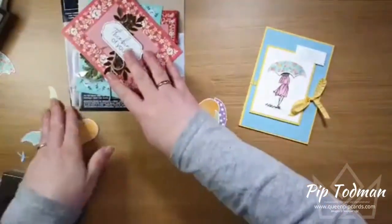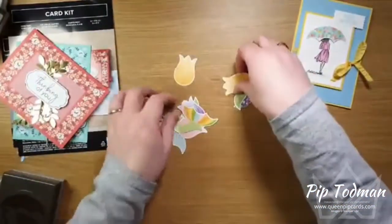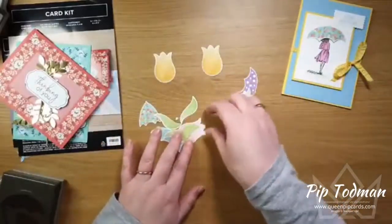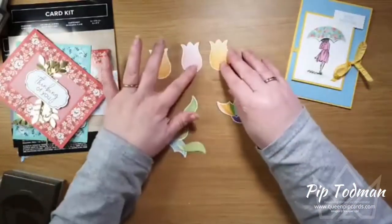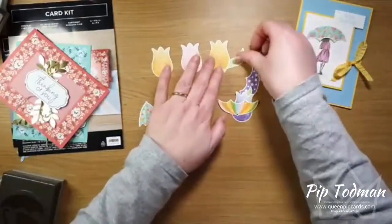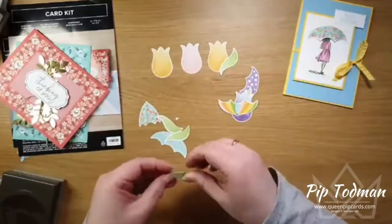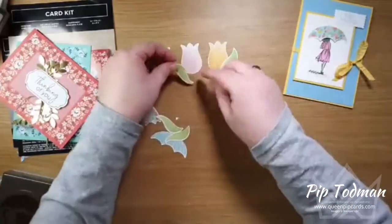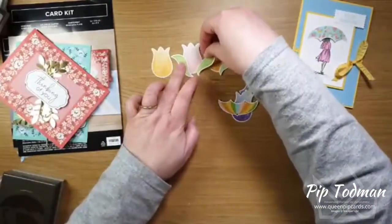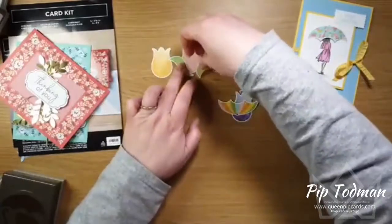And obviously you can just use them as you would any other card. So you could have three tulips in a row with maybe a pink one in the middle. Three tulips in a row and put some leaves behind them or in front of them, maybe in front of them. Tulips generally have leaves in front, don't they? Like so. And I like that these leaves you can turn up and down the other way. So if you wanted to, you could have another leaf coming out this way. Not that way, this way.